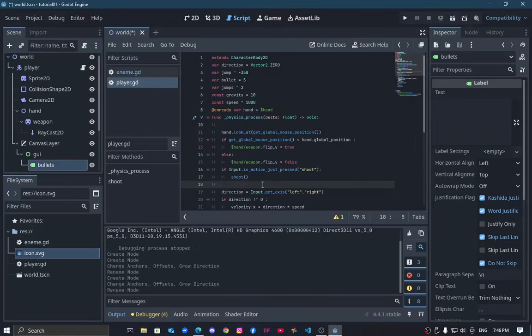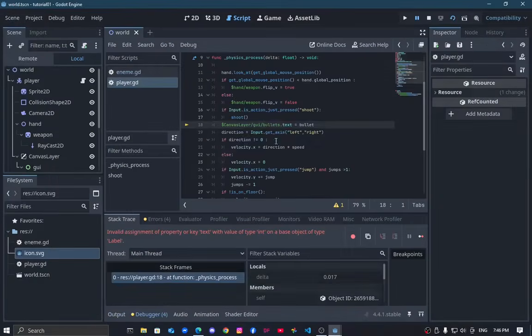Yeah, we'll go to the script. We're gonna do $GUI/bullets.text equals bullets, so we can see how many bullets we have. Oh, sorry. Okay, so you can't put an integer value on a label, because a label only accepts strings.